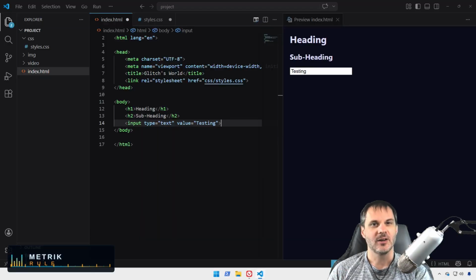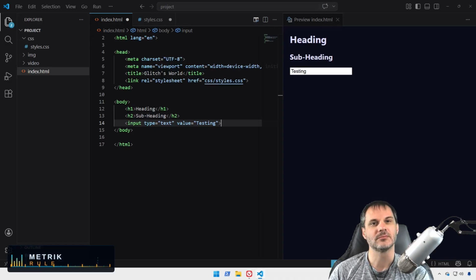Worth noting where the type selector stops being useful. It has no awareness of context. P selects every paragraph on the page regardless of where it sits in the document structure. If you need to select only paragraphs inside a specific section, you will need a different tool. That is where combinators and other selectors come in, which we will cover in future lessons.